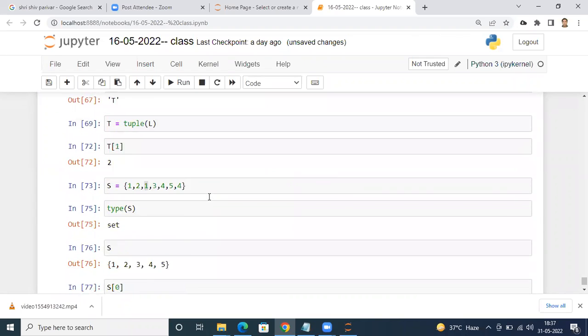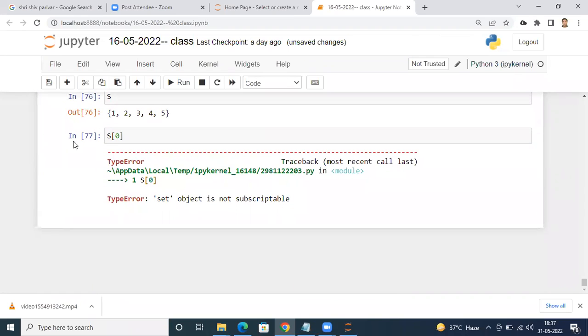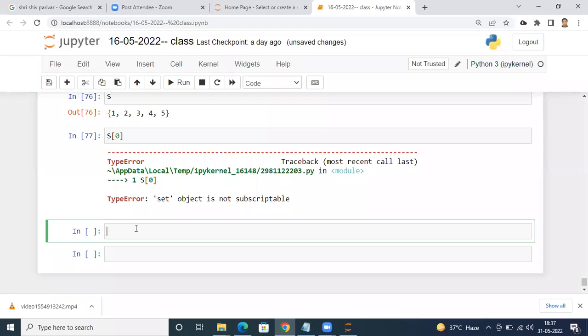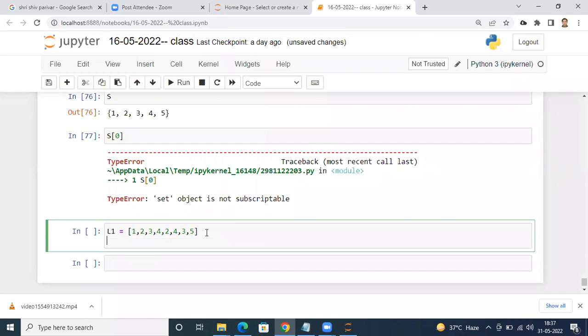And see how it can benefit. It can be beneficial several times. It can save your precious time of writing the code. Suppose I have two lists. Take an example. I have a list known as L1, in which I have some elements: 1, 2, 3, 4, and then 2 again, 4 again, then 3 again, then 5. I have one more list, L2, with elements 3, 4, 2, 3, 4, 5, 7, 8.